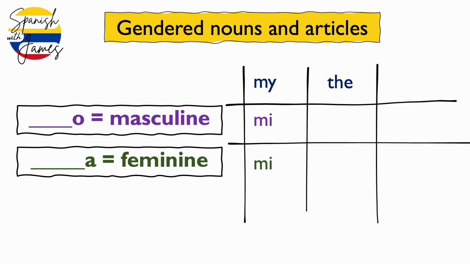If you use the word for the, which is called the definite article, it does change. So the brother, we'd need to use the word el. If we want to say the sister, because it would be feminine, it would be la. And then finally, the other thing we need to know how to say today is the word for a or an, which is un for the masculine and una for the feminine. So we're going to look at that in context in just a little while.